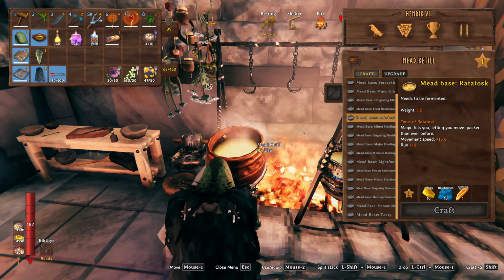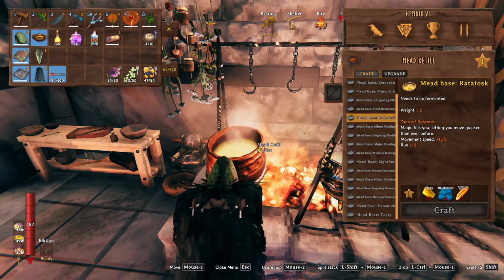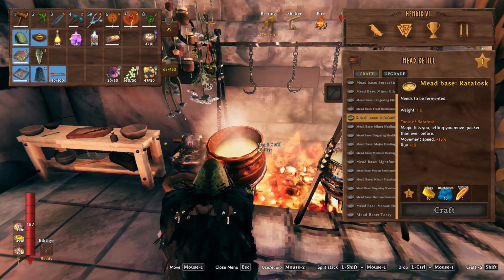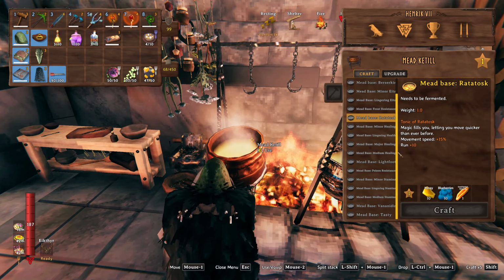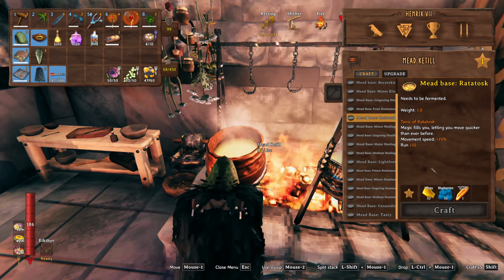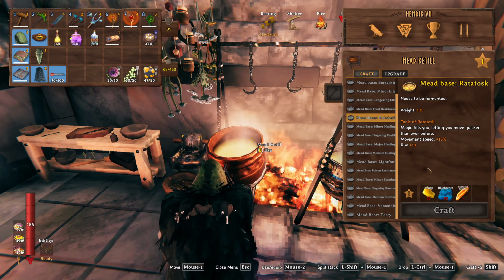The other one is this one, which adds 15% movement speed. Super cool. Really a big fan of that. So you could actually wear heavy armor and still be quite speedy with the help of this mead. A lot of options to customize your playstyle and your builds and gear now. So heavy armor's not so bad now.